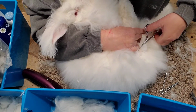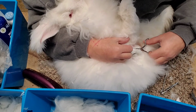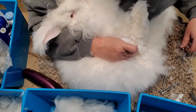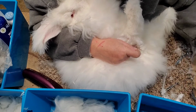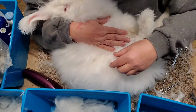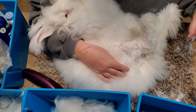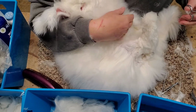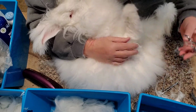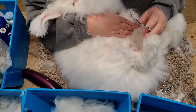So he's probably not going to be one of my best guys. He's a so-so guy. But look how calm he is as a teenager, oh my gosh. This is good. Anyway, we got one foot done and a tail.